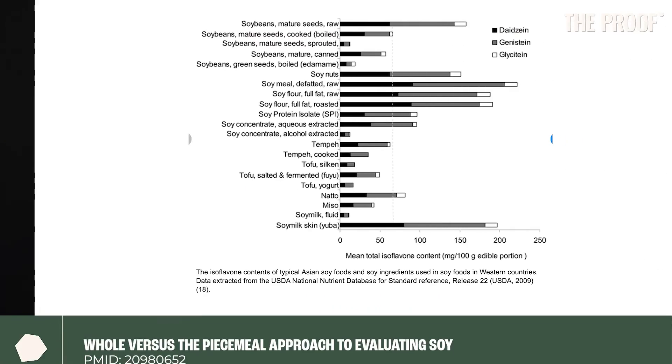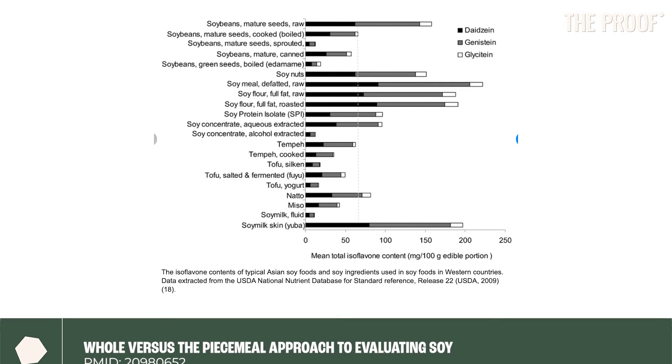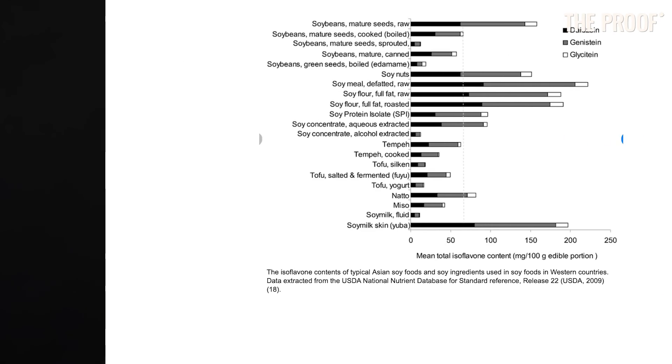So 100 milligrams a day as a general principle. I might put a table into the show notes showing the different types of soy foods on a per-serve basis with the approximate amount of soy isoflavones, so people can get a feel for what that might look like on their plate.